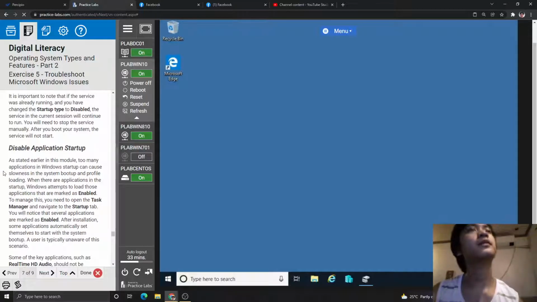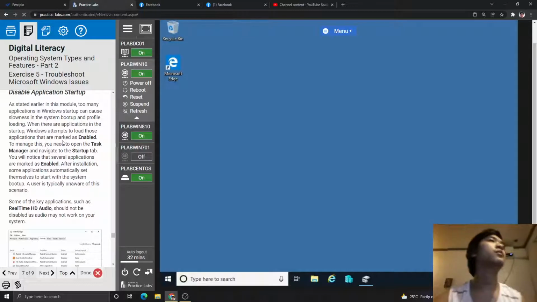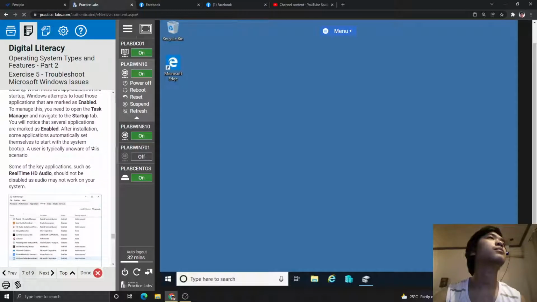Disable application startup. As stated earlier in the module, too many applications in startup can cause slowness in system boot up and profile loading. When there are applications in the startup, Windows attempts to load those applications that are marked as enabled.